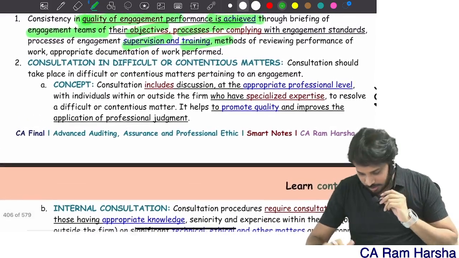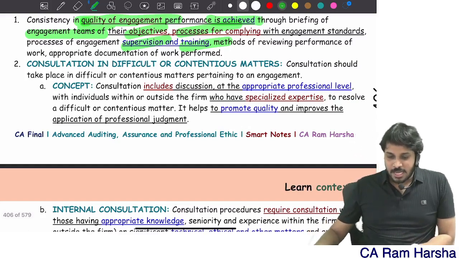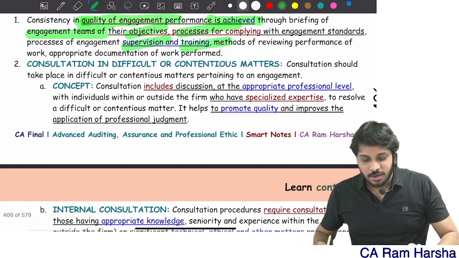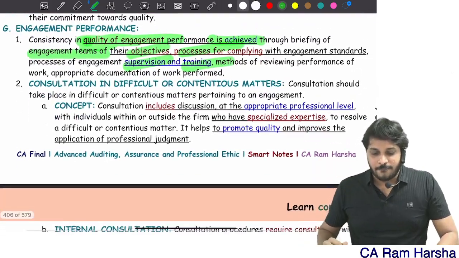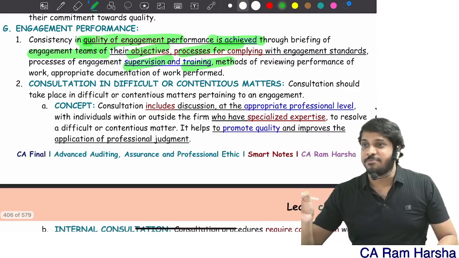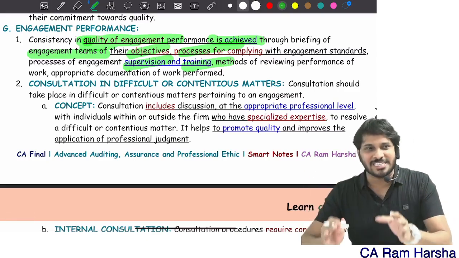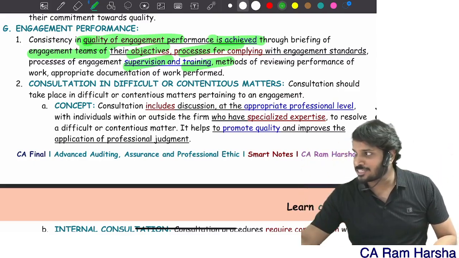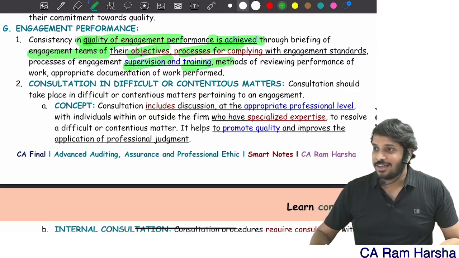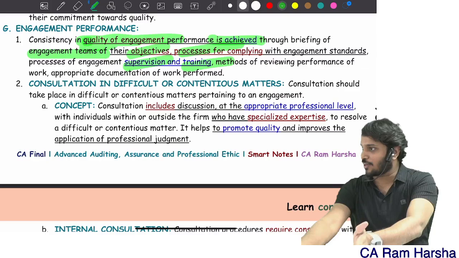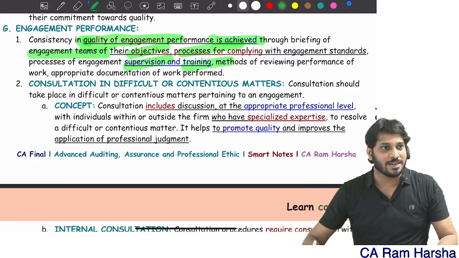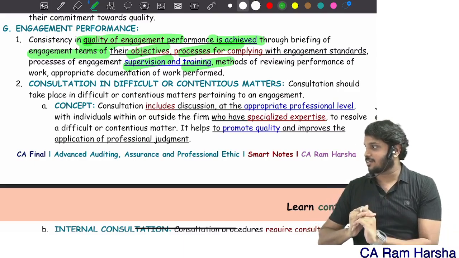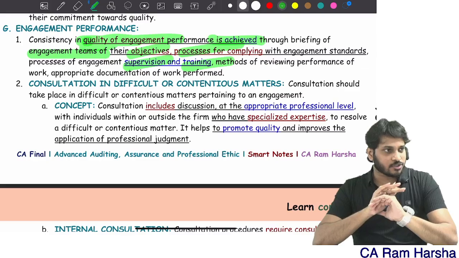Fine. So, consultation and difficult. Now, fine, you see, engagement performance. Even ICAI is now designing MTP questions, RTP questions, MCQ questions. Everything is based on ChatGPT, Google Gemini only. 100%, I'm telling you, with accurate data. Right now I can create a question on this for you before you in Google Gemini. I did it in my regular class. It threw a beautiful case study.